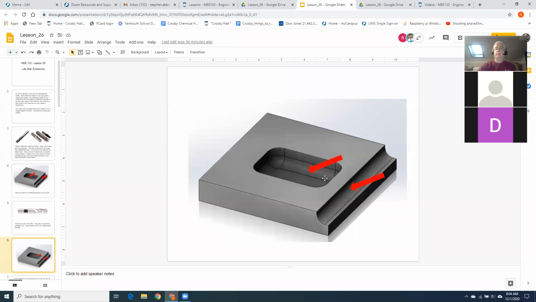Maybe you've got a highly stressed part, something like aircraft landing gear, and you want to round the edges so you don't create a stress concentration. And you will learn all about that in your FEA class. But that ball mill is how you're going to actually create this. And if you want to create a fillet on the edge, same thing. You're going to take that ball mill and come right in.